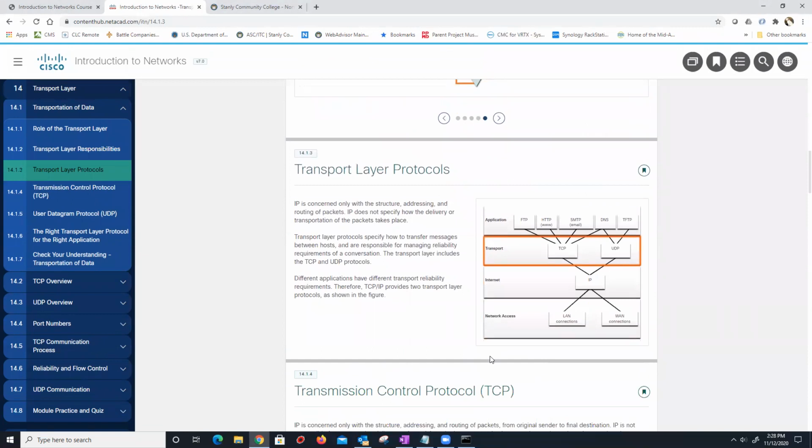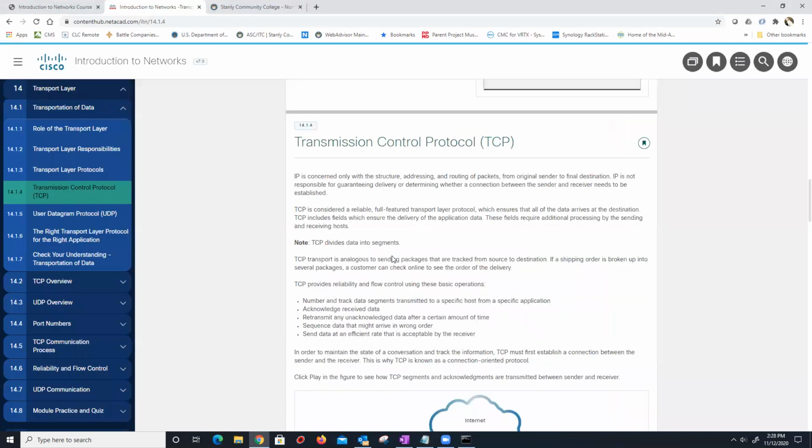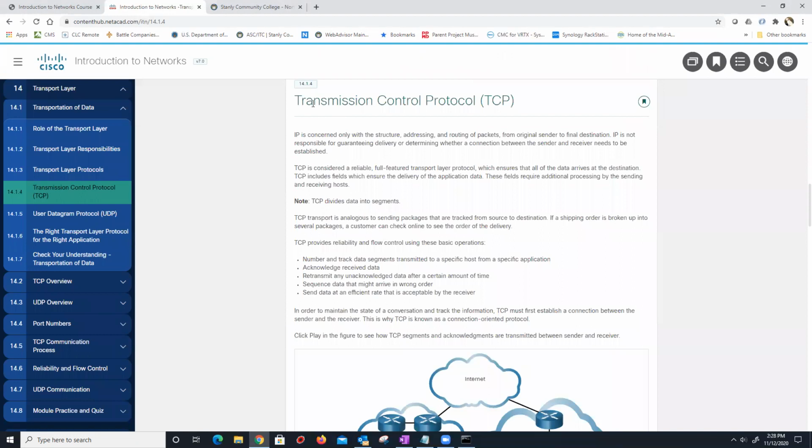You can look here. As we can see here, TCP provides transport layer services for FTP, HTTP, SMTP, and DNS. UDP provides it for DNS and TFTP and other services. That's not the only two it does, but that's two of the main ones that it provides services for: trivial file transfer protocol, which is UDP 69. So here we have TCP. This is, remember, the reliable older brother. Okay. So TCP, the reliable older brother, is Transmission Control Protocol.